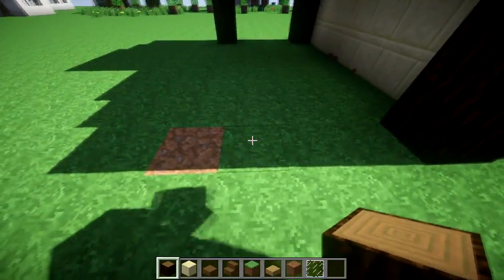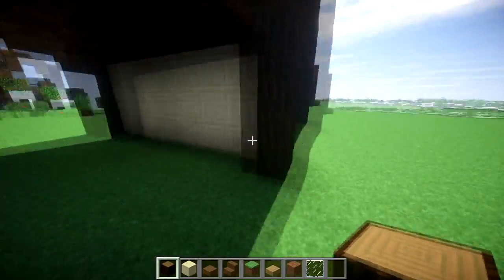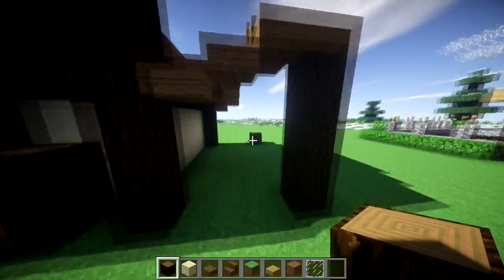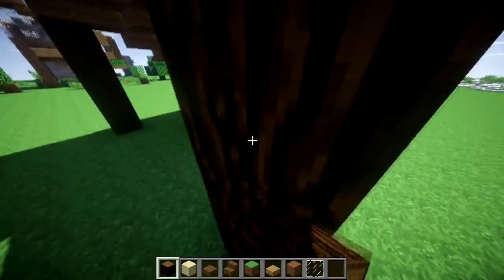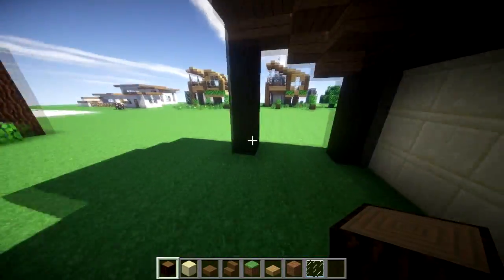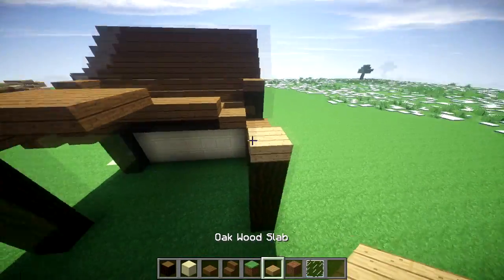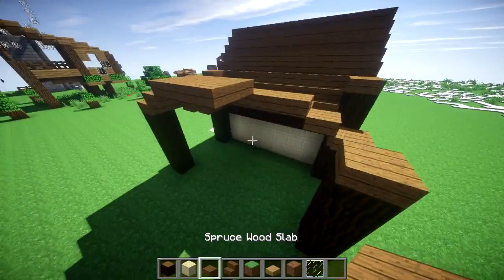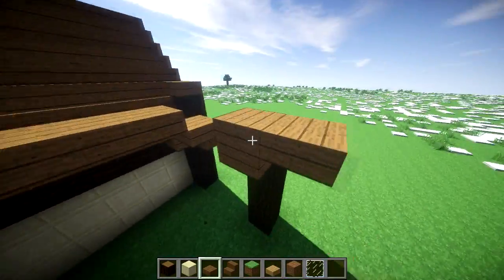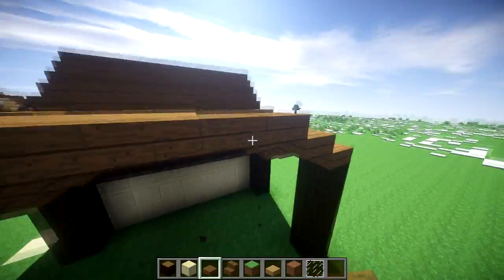One, two, three, four blocks from the edge of your house on this log, so it's the right side, like this. You want to bring it up. One, two, three. You want to bring it up four, because this one is four high too. And you want to put a slab on top of it. Oh, that's not the right kind of slab. You want to put a slab on top of it. Bring it up once diagonally. And then once more, like that, and then connect it over.